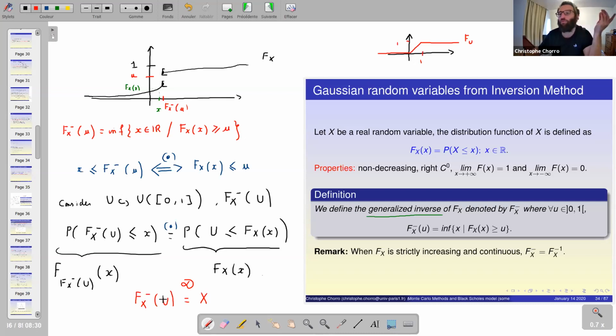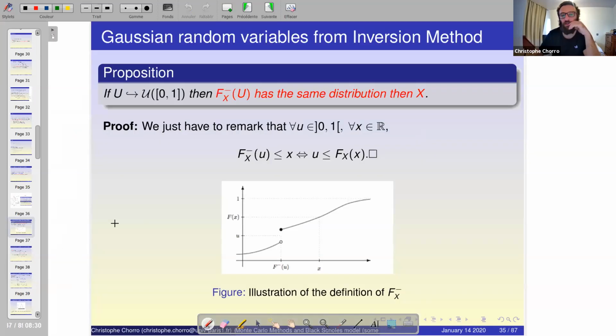So the only restriction concerning this methodology is that if you want to be able to use this one, you need to know this one. If you don't know this term, you have a nice theoretical result that allows you to do absolutely nothing. So it's what I can summarize here, and it's exactly what I have written here.